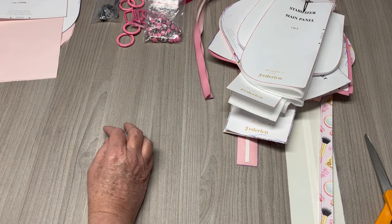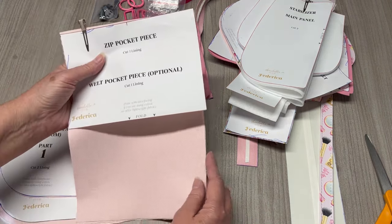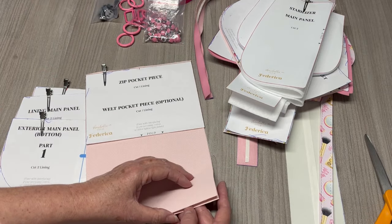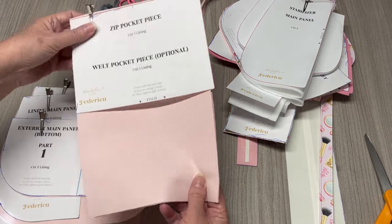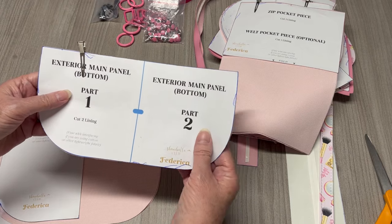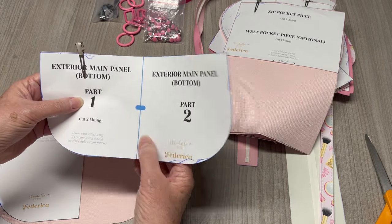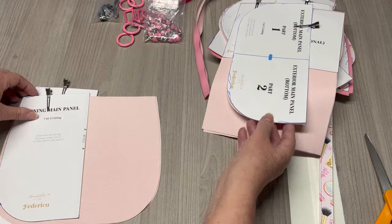And then for your interior lining, I'm doing two pieces, or two pockets, sorry. It's been a while since I've done a video. Doing two pockets, so I cut two pieces out. This is exterior main panel bottom. This is going to be the inside of your pockets that you're making. You need two of those out of your lining.